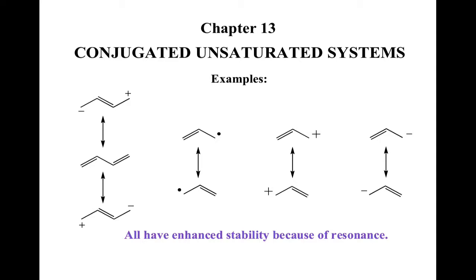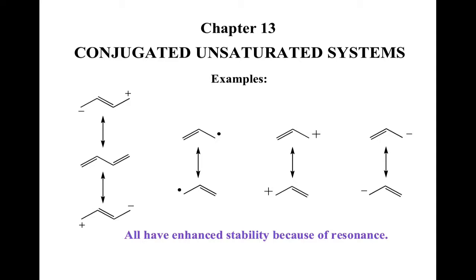Each one of these atoms has a p orbital on it. And those p orbitals actually overlap with one another. And that's what makes it conjugated. This is really one pi system. It isn't two double bonds in reality. It's one system. And we know that because we can draw multiple resonance structures for that.